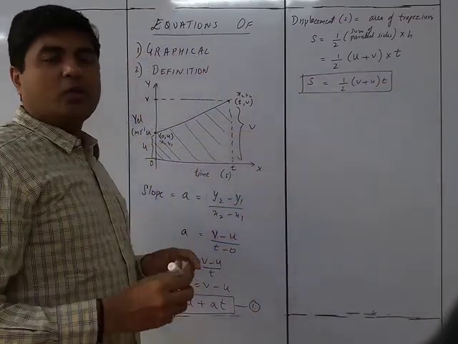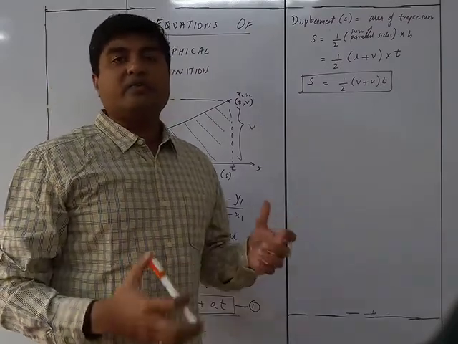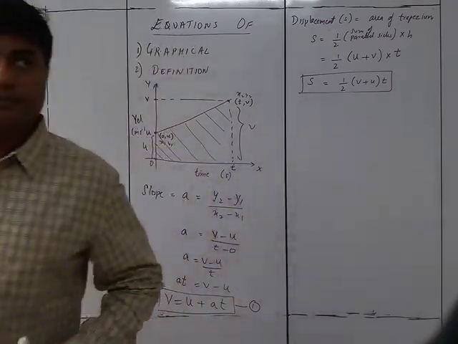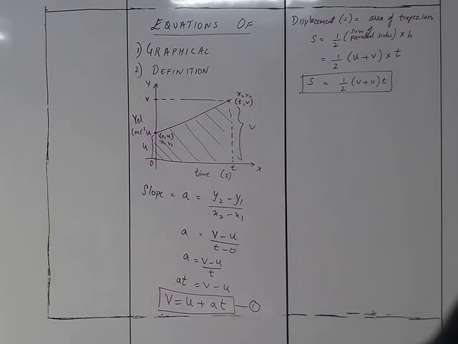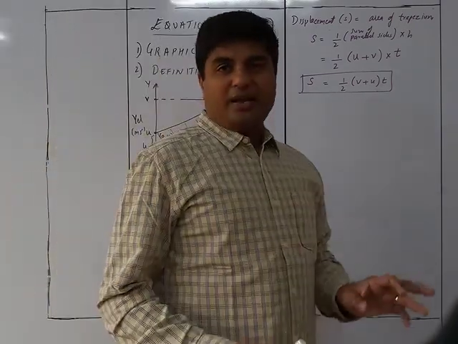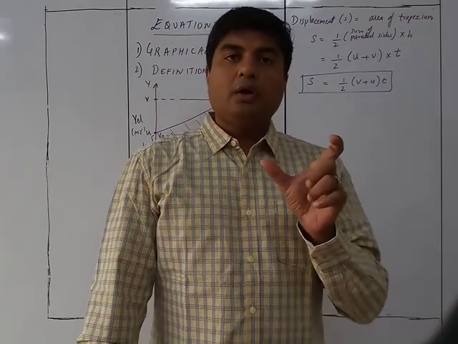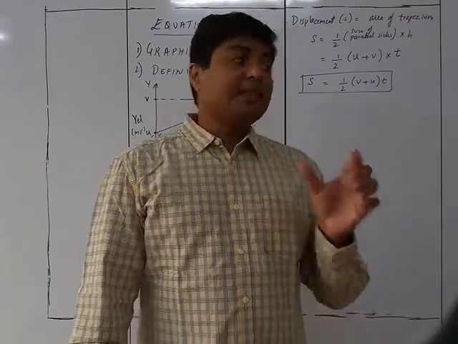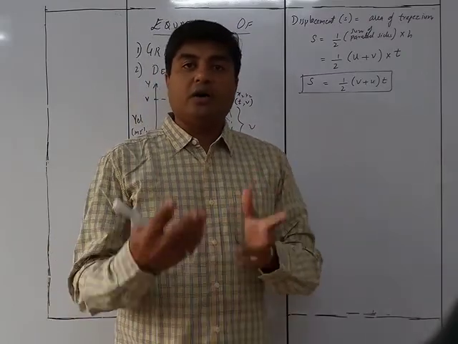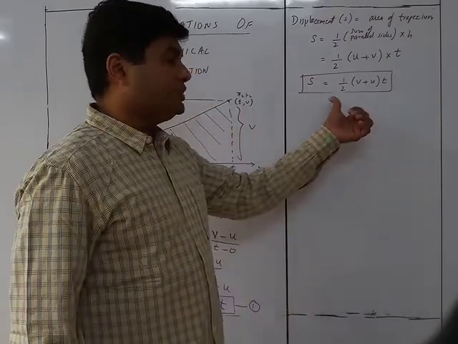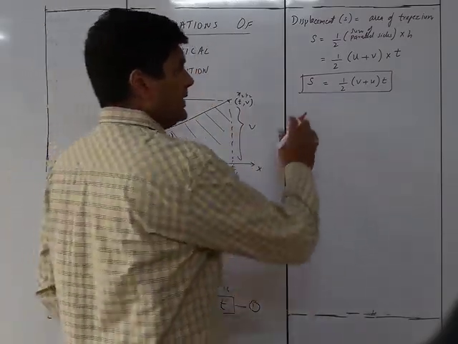equation, but it is not an equation of motion. It is an equation which is going to help us find the second and the third part of the motion. Okay, one second. So this S is equal to 1 upon 2 (v plus u) into t is a very important part of our derivation, because by this we are going to derive the other two equations. So this becomes a very important thing.